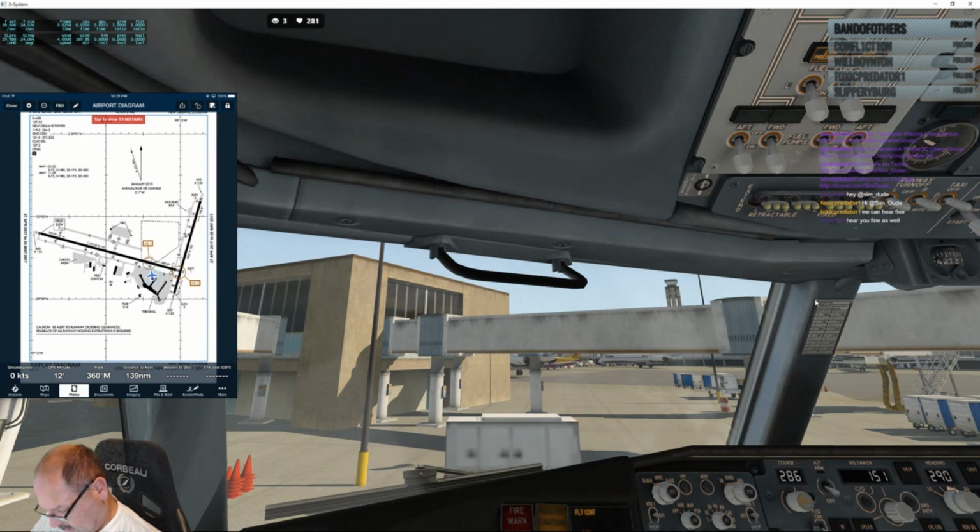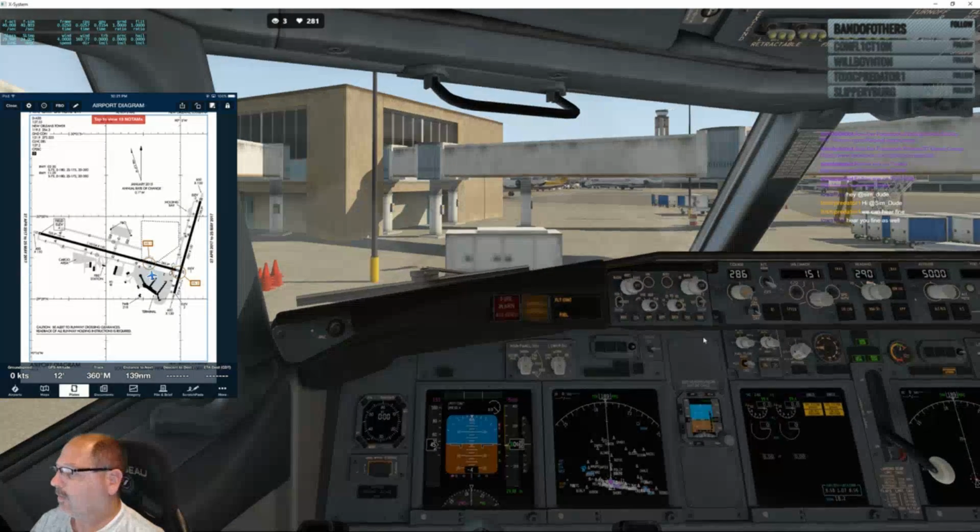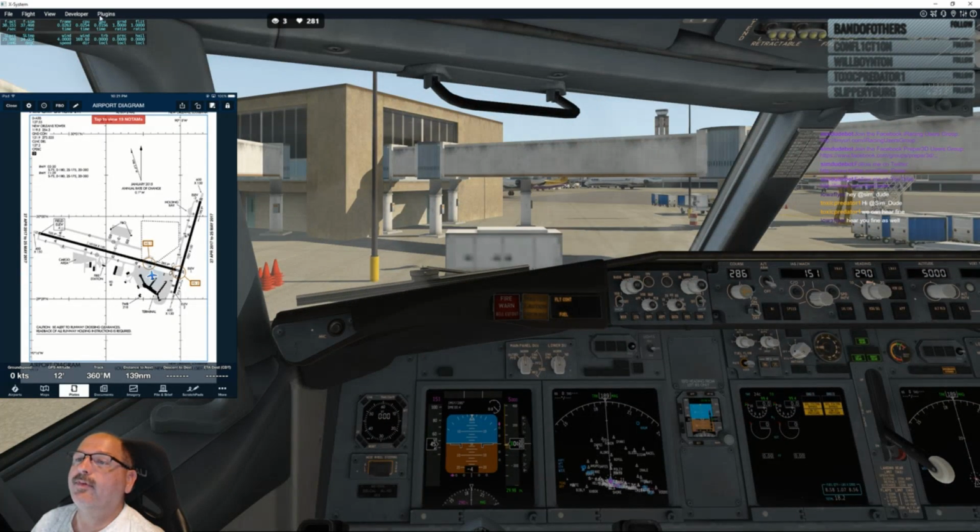Now, let me see where I need to back up to. Let's go here. Let's go taxiways. We're going to 29, so basically if I go straight back, I'm perfectly fine. So that will be the plan. So I'm still getting used to these plugins and stuff. So plugins, pushback. Where the hell's pushback? I know there's a button up here somewhere.